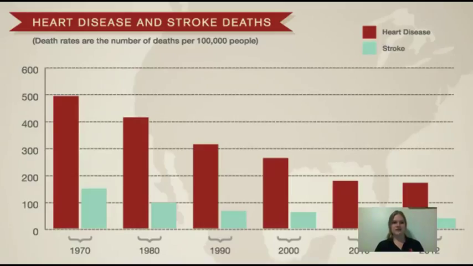As you can see in this graph here, it displays the difference in deaths between heart disease and stroke, and you can see heart disease is a much higher portion of the population, but you can also see there's a very definite decline in deaths caused by CVD because of technology and awareness about the causes of this disease, and we know that exercise can play a major portion in preventing it.